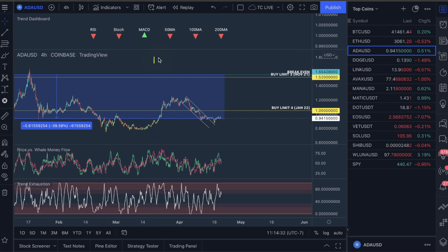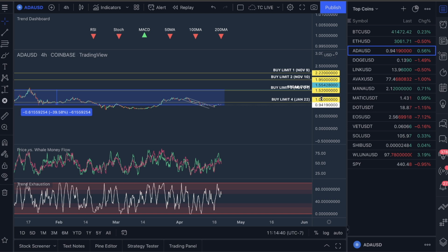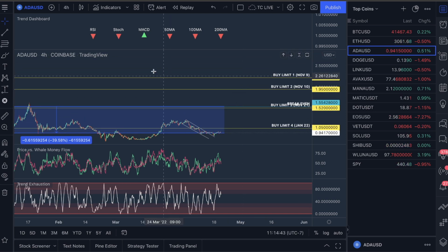Let me make this really simple for you guys. If you, let's say, have $1,000 that you had in ADA, okay, and you sold half of this. So let's say you bought in at the top of our buy limit over here. Let's say you bought in at 222, okay? I'm not going to do the crazy math on this, but I'm just going to make it really simple for all of us to understand. Let's say you had $1,000, and at the moment that you're down here, you're down, let's say you're down way more than 39 because you bought it. Let's say you're down 50%, okay? So your whole account balance is now worth, let's call it $500 at the current moment, okay? Just easy math. If you sell, divided by 2, 50%, you now have $250 in the market that's earning, and the other $250 is in cash because you've sold it.